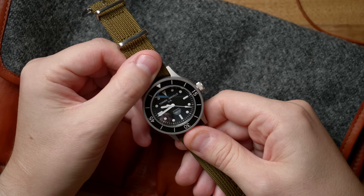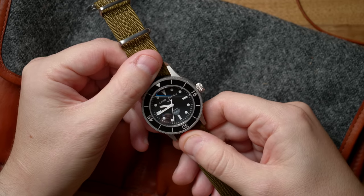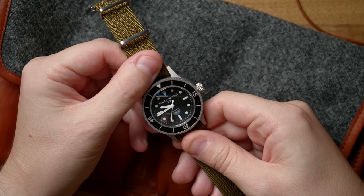Blancpain, which I know isn't the brand we're talking about, so bear with me — beat out the US Navy's tests for a military diver watch, beat out various other brands you are likely very familiar with, and was the top dog for what they needed. A few years later, mid-60s, the Vietnam War is occurring, and the military needed that dive watch for some of their elite squadrons — teams that would later become the Navy SEALs. There was a bid for the contract, and the one issue with Blancpain is that they're Swiss. Because of the Buy American Act of 1933, the Navy had to go with an American brand first if there was an option.